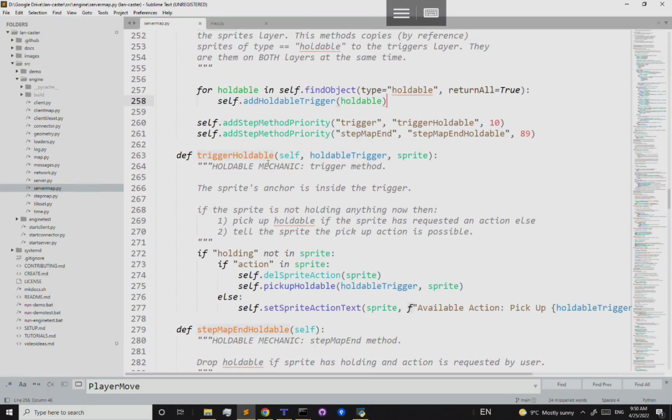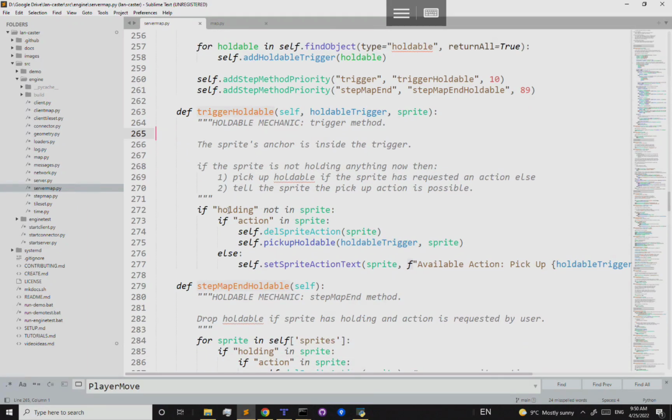What this means then is that when the player enters that trigger, our function trigger holdable will be called, which is great because we just looked at how triggers work for the MapDoor. In this case, what we're going to do is, when the player enters something that's holdable, we ask: is the player holding something?